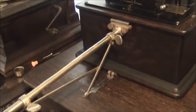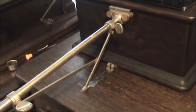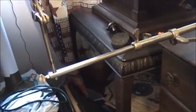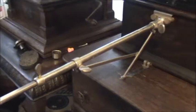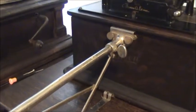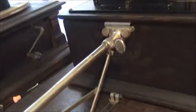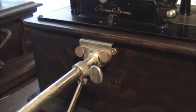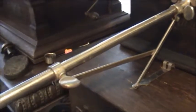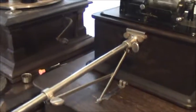The other thing that I want to show you is this very unusual crane that I have. For years and years, this crane was folded up, and I didn't know how to put the thing together. It's like a Rube Goldberg contraption, sort of. So the horn, instead of most horns that go over the top and attach, this one clamps onto the cabinet front, and you have a little foot here that goes under the cabinet, and it screws in here and comes up here, goes around there, and it's quite a contraption.